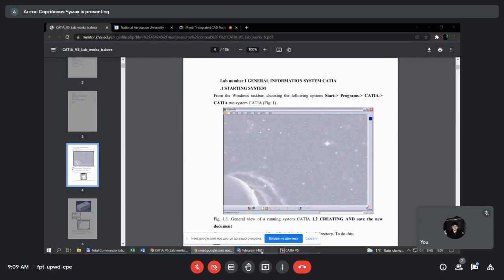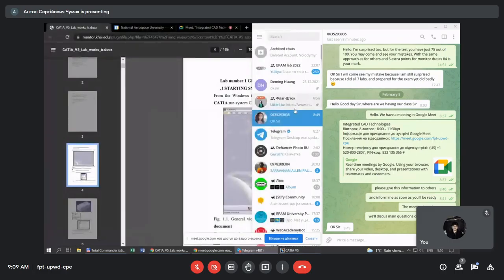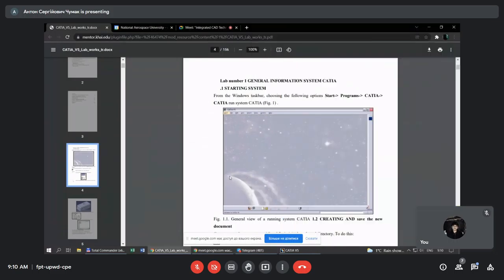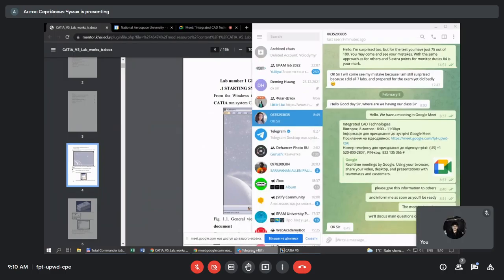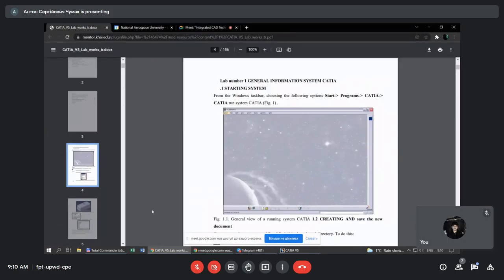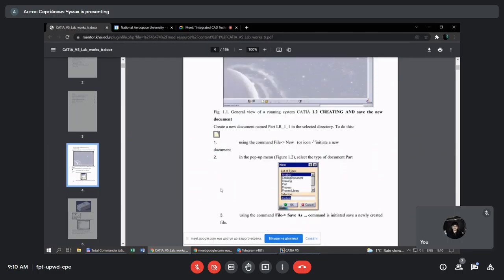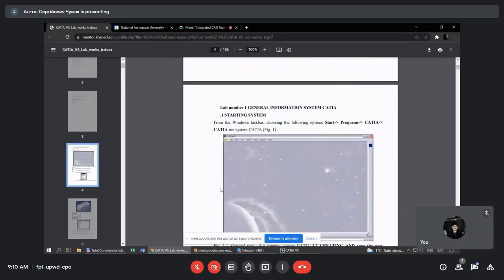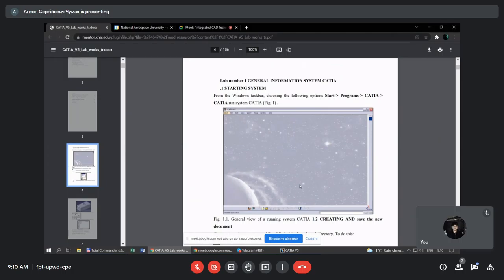And as far as I know for now, and as I get from the system administrator, there is no way the university can help you with this. The university has its educational licenses, and these educational licenses it's not possible to give you remotely. So you cannot use these licenses to work with them from home. And there is no other solution provided for now by the university. I don't know what is the best solution for us.